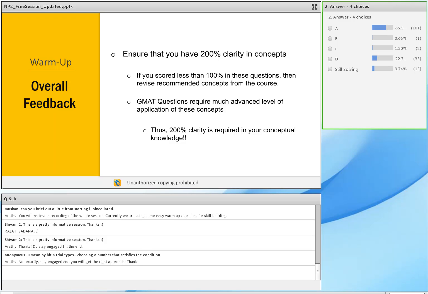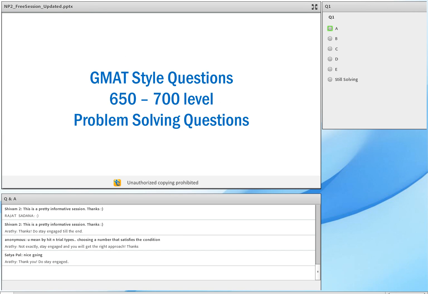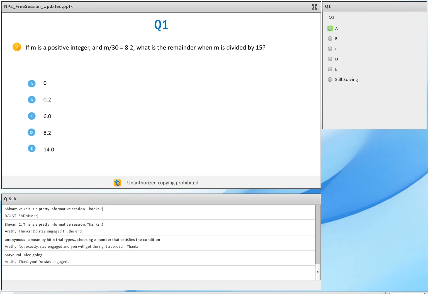Now, with that, we're going to start solving some 600 level questions. And again, we're going to start with our question number 1. Once again, I want you guys to select still solving. And we're going to start with very easy 600 level questions. So even though the next slide will say 650, the first 2 questions would truly be 600 level, and then they're going to go to 650 to 700 level questions overall. Okay, so here is the first.